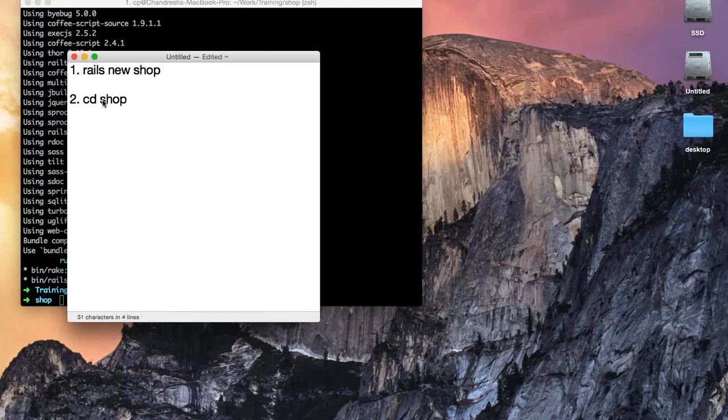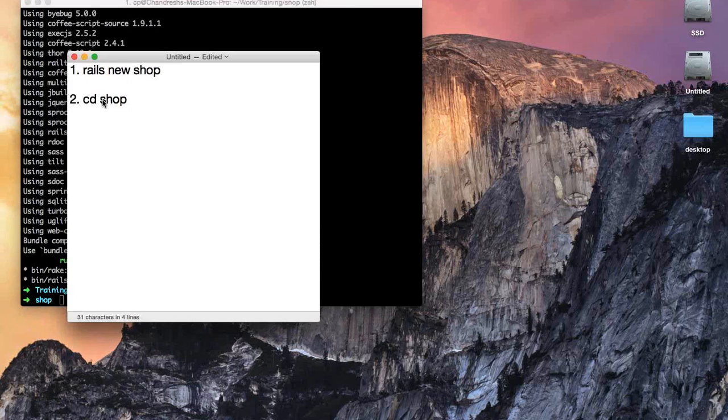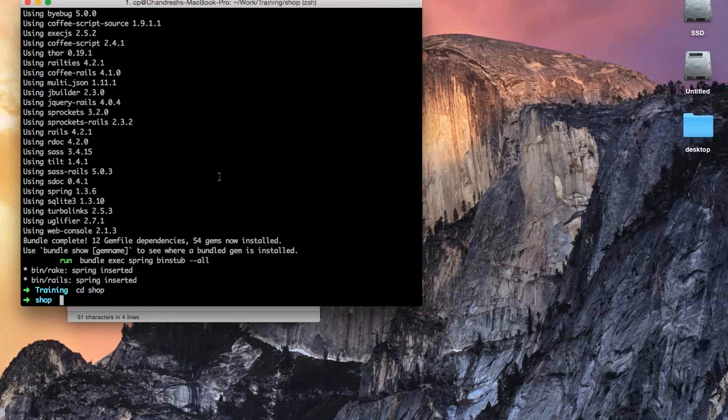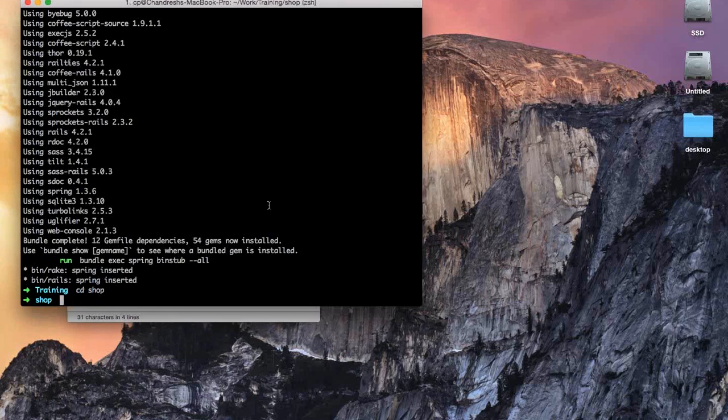that folder, right? So I'm using Mac basically, but most of these steps will work exactly similarly in Windows and Linux, right? Now here I'll just start the server. I'll say rails server, which will start the Puma server, which is the default server that comes with Ruby on Rails automatically.